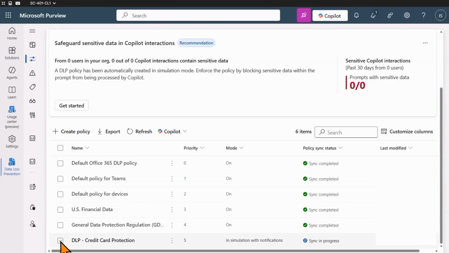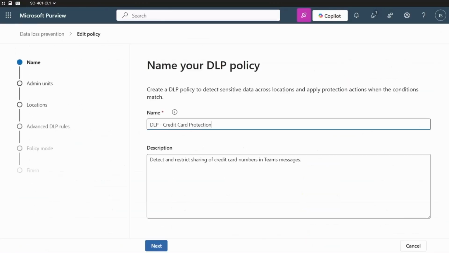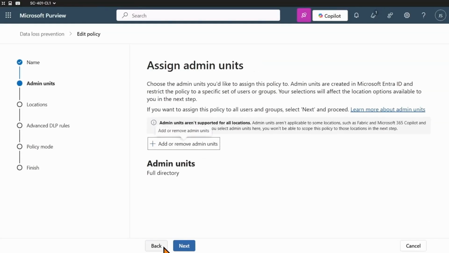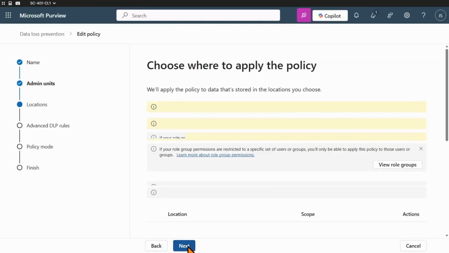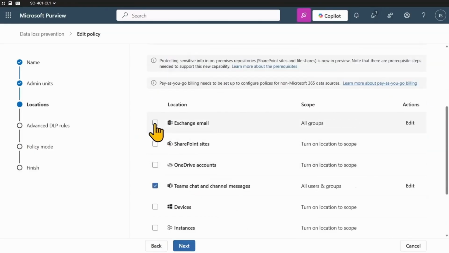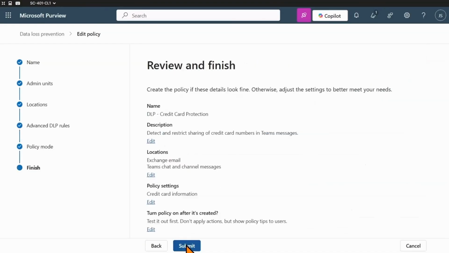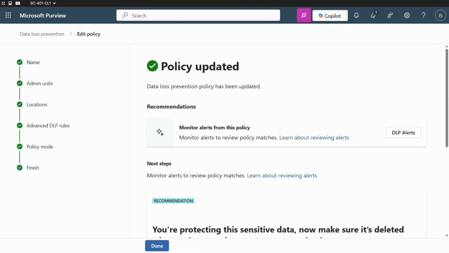In order to edit that policy, all we need to do is select it and then select the pencil. This will allow us to go through, make modifications as required, and make any updates we need. In our case, we're going to ensure that this also captures emails as they leave the organization, but otherwise, we'll leave all the other conditions the same. It is genuinely that simple to just update a policy over time, so if you do need to make any alterations, not too much to it, simply make the change and then hit submit.